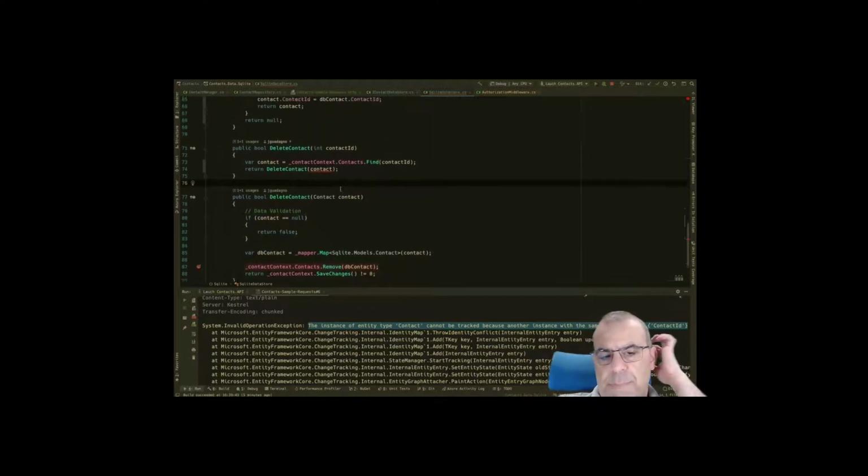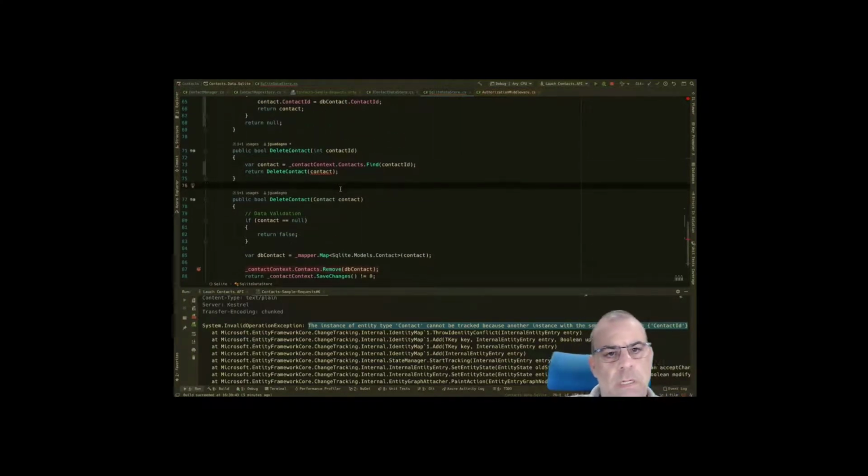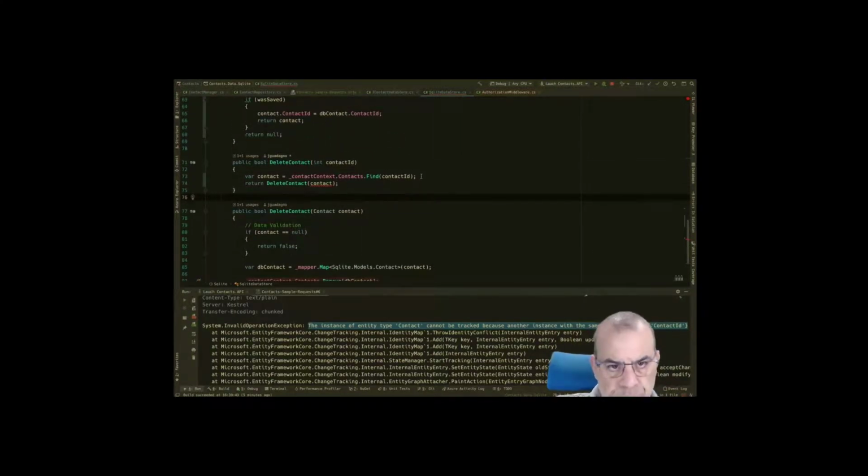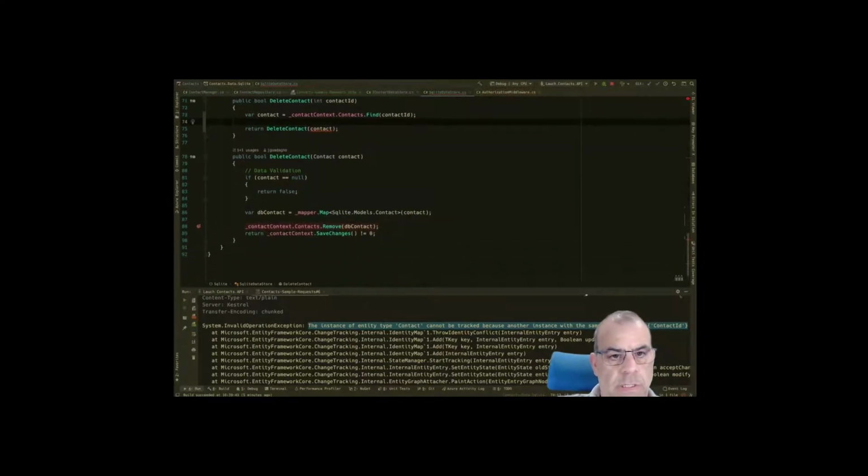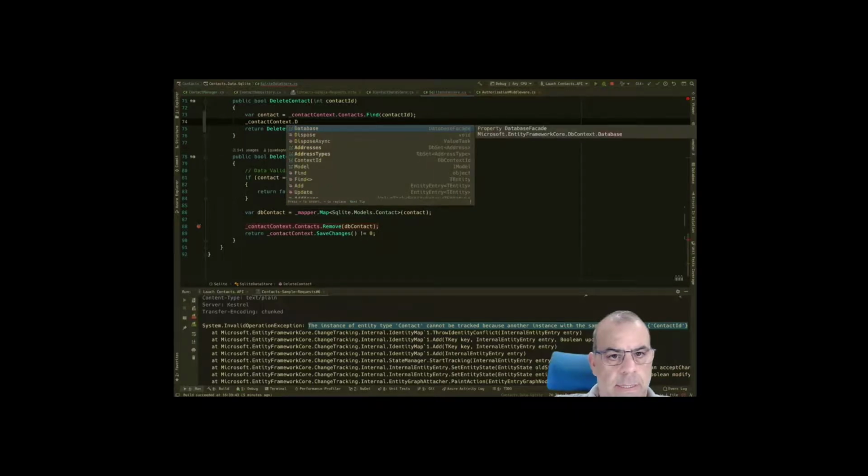Oh, this wants the map version of it. Let's just do this. Since we don't want to map it, we are going to do an underscore context dot delete.